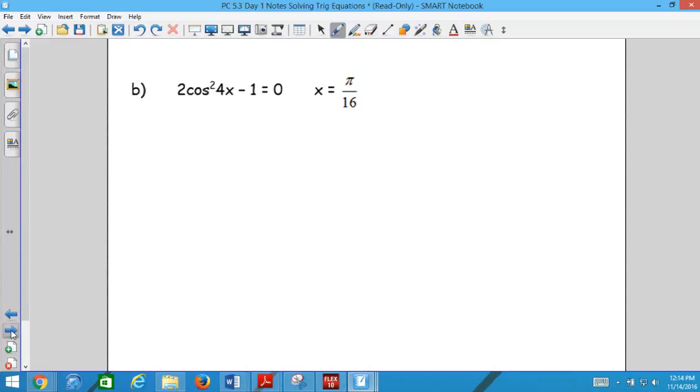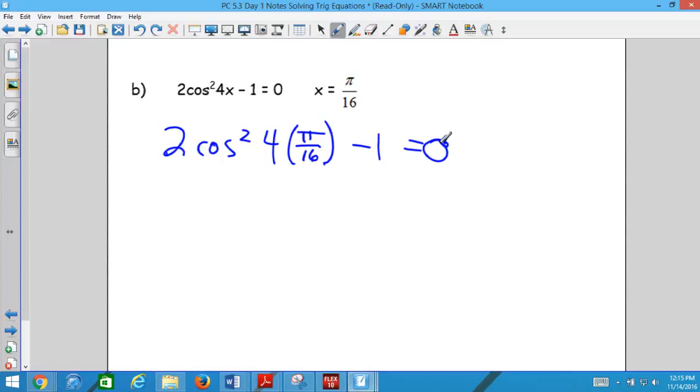Okay, and then the next one, it says verify that it's true. So we're going to first plug in 2 cosine squared of pi over 4, minus 1 equals 0. But I'm not going to take the 1 over. I'm just going to make the left side say 0. Order of operations is a little bit unclear because of where that squared symbol is. The squared is happening after you plug in your angle, so you're going to do this part first.